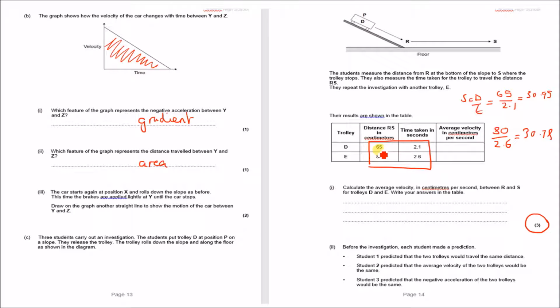Well, this is 2 significant figures, and this is 2 significant figures, so we're going to give our answers to the same as what we've already been given in the table. So make sure you give your results to 2 significant figures. This to 2 significant figures, we're going to have to round to 31. This to 2 significant figures is also 31. So the answer is 31 and 31. We are quoting our mean in the same value as what is already in the table.